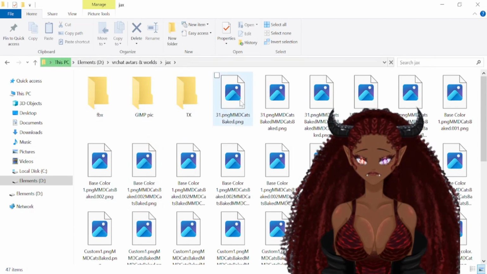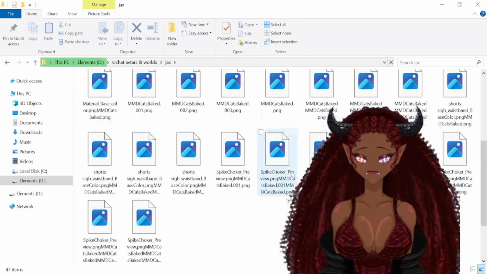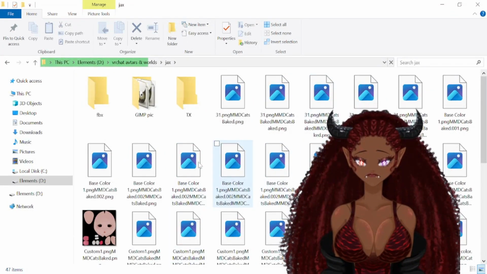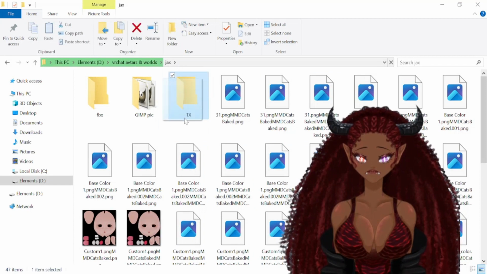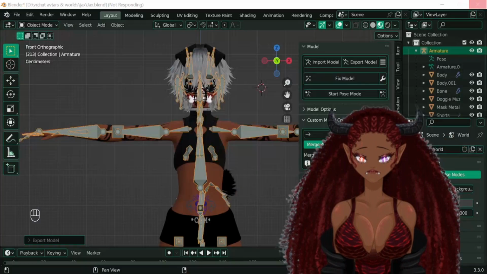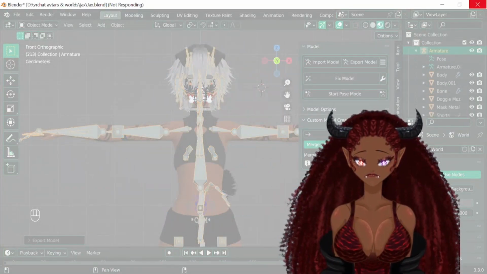So this is his Blender file, and this is everything that bakes with him. Every time you save or do certain things, they'll bake and send these images out. But his textures are right here. His FBX file is right here in that folder, once it stops loading.